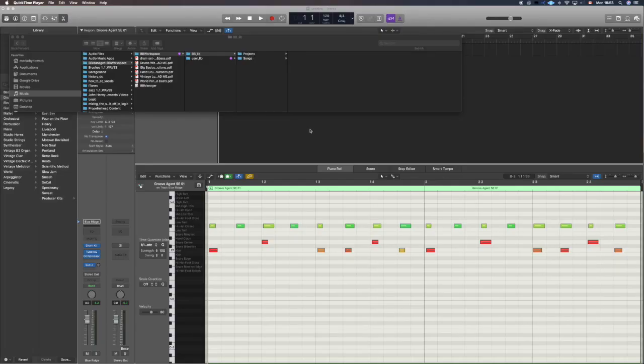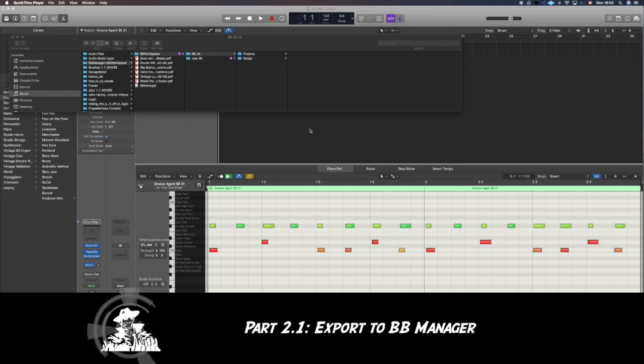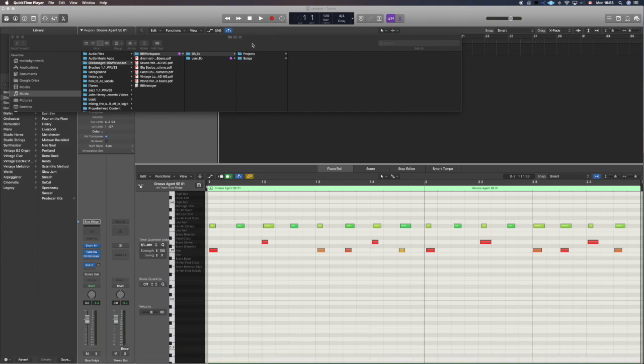All right, ladies and gentlemen, it is time to move on to part two of our chef d'oeuvre and move this beat that we have created over to the Beat Buddy pedal so that we can play it. The first thing you're going to do is create a folder to store the files. I'm assuming you have already downloaded the Beat Buddy Manager software from the Beat Buddy website or Singular Sound.